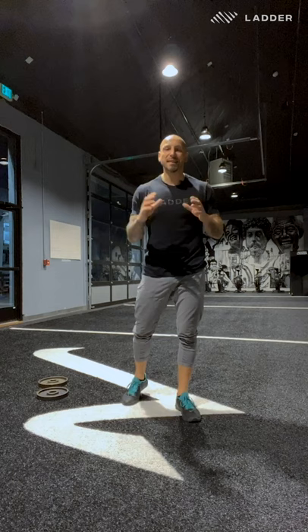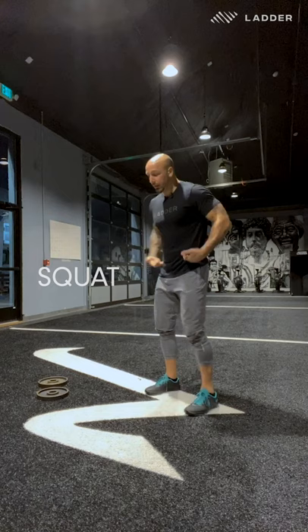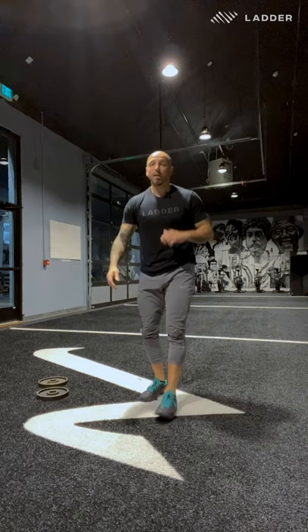All right, we're warmed up and ready to go. This first part of the bodyweight workout is ten minutes — it's a density session, meaning we're going to go through four exercises non-stop for those ten minutes. First exercise is a squat jump, or just a regular squat if you want to regress it. Sit down, hips back in an athletic stance like you're going to jump, load it up, soft landing. Hit that for ten repetitions.